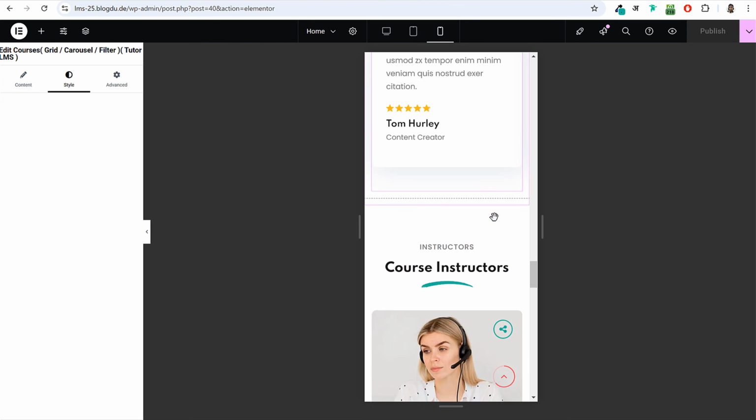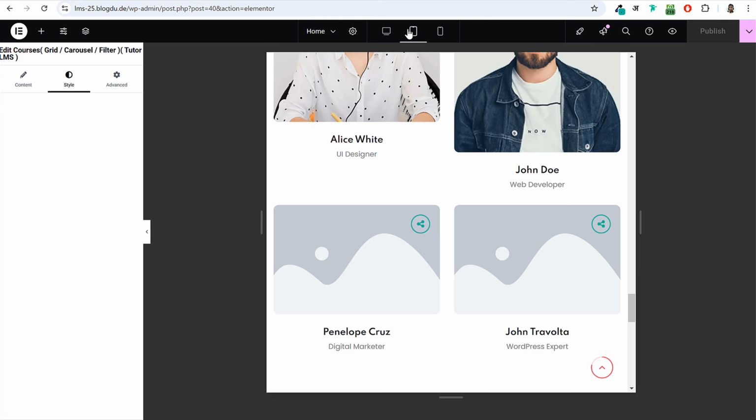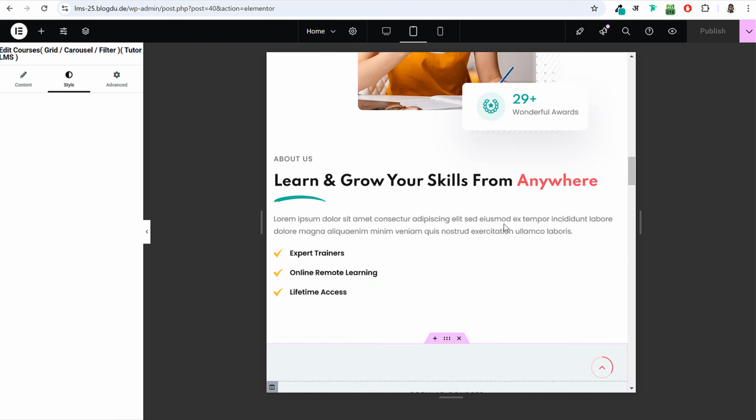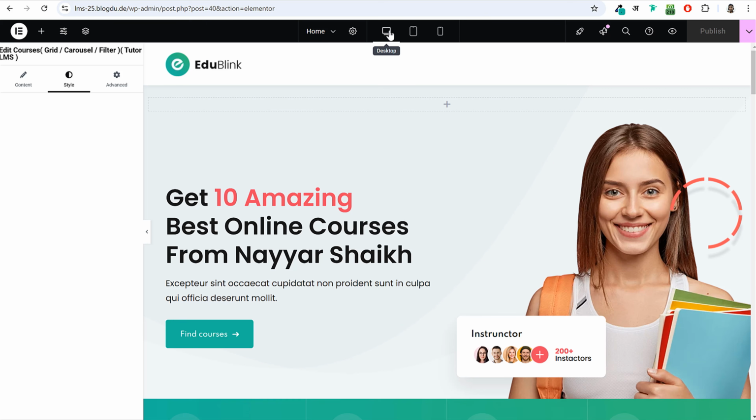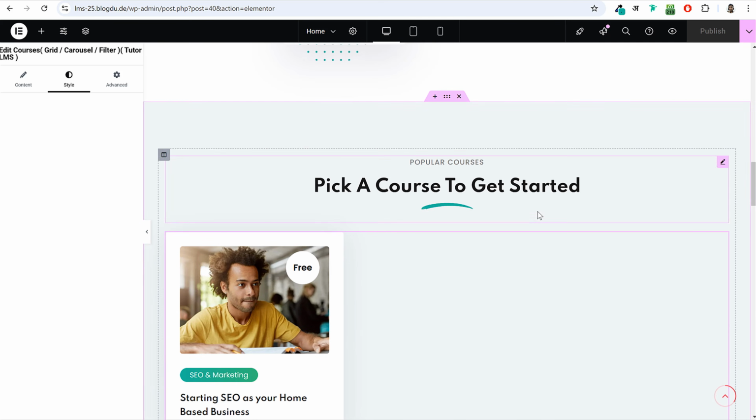Perfect on mobile phone. Okay. If you open this on tablet, this is how it looks. So this is automatically mobile and tablet friendly. All right. This is how it will look on a tablet. So with this, we have completed the home page.